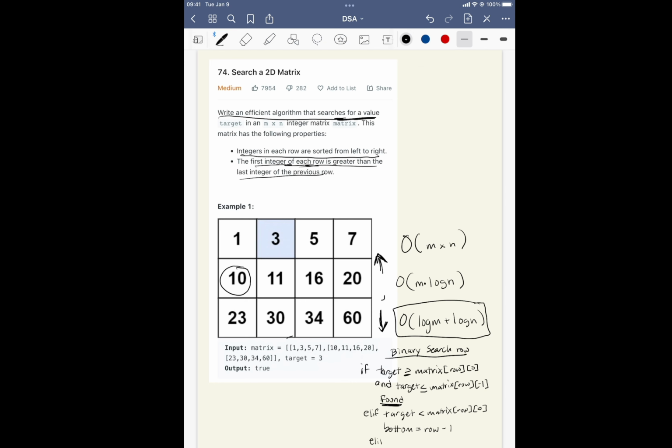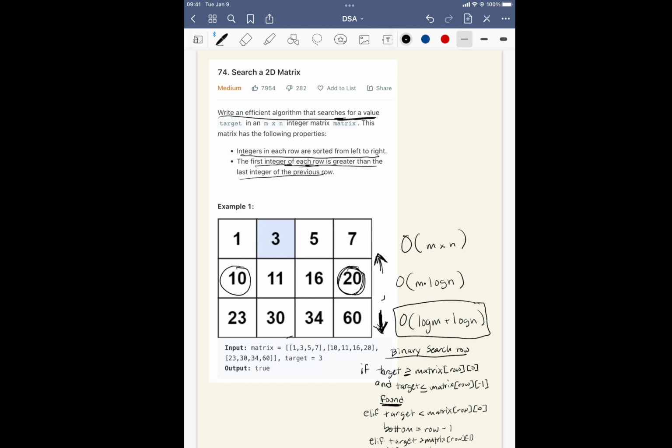And else if our target is greater than our matrix row at -1, which is this position, then we want to move our top pointer down.